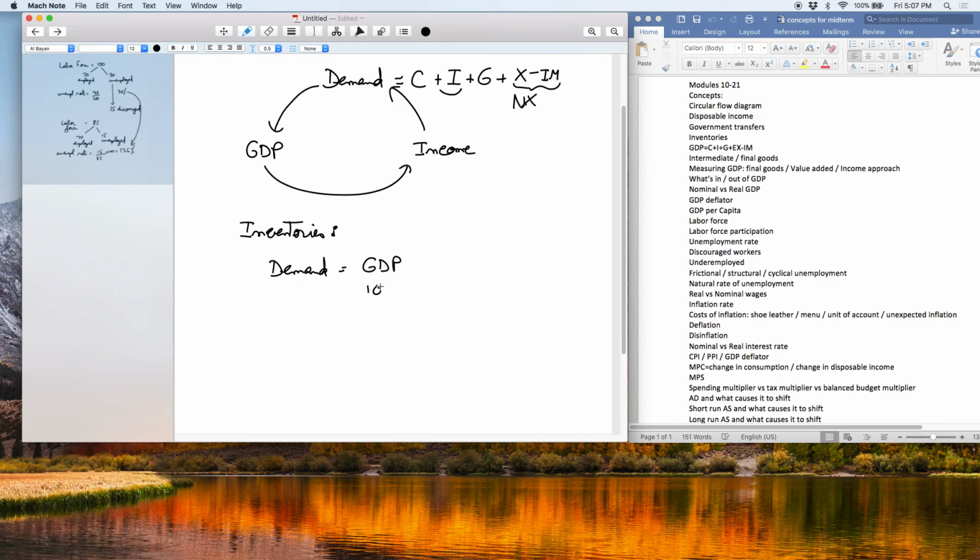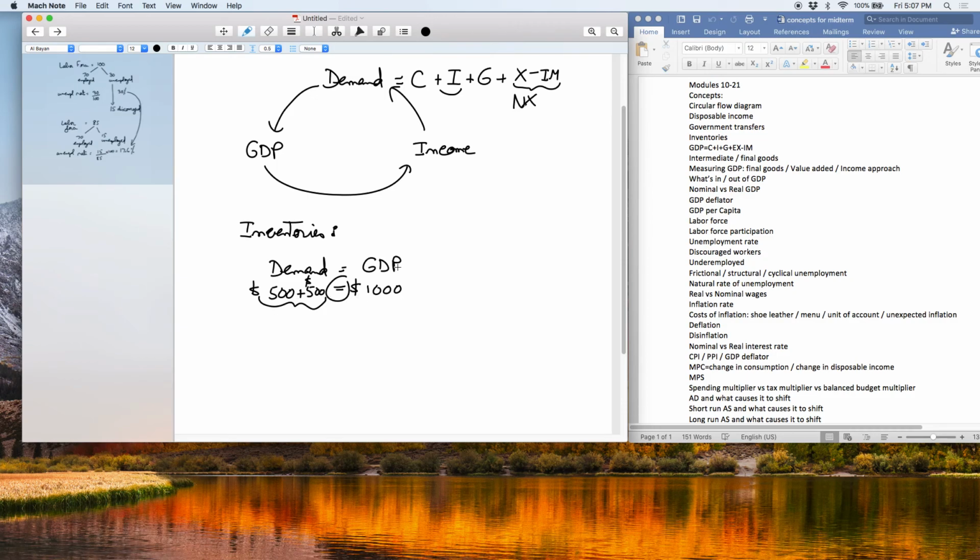So let's say you produced $1,000 worth of stuff, but you only sold $500 worth of stuff. So then this wouldn't be an equality, right? So how do we fix that? That's why we add to the demand side whatever inventory, whatever didn't sell, as part of investment. Once you put in whatever didn't sell as part of investment, then demand is equal to supply.